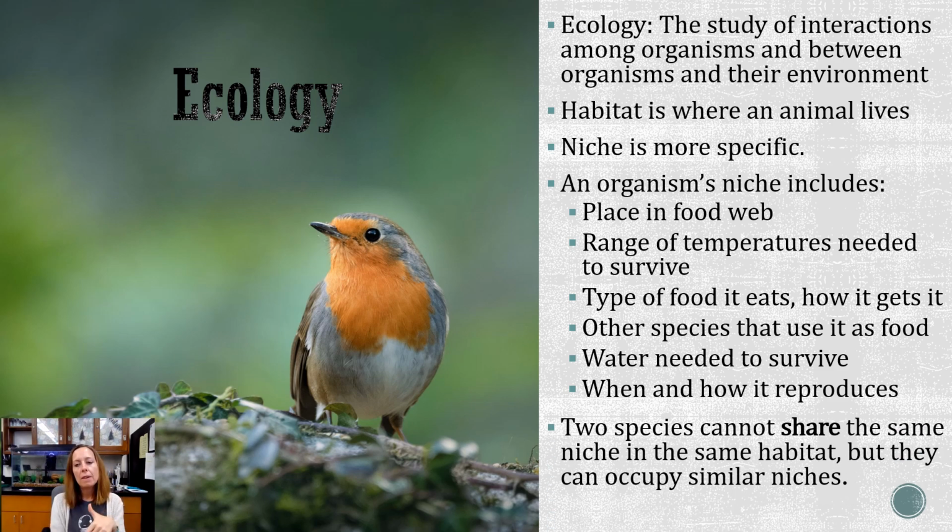The important thing about it is you need to understand that 2 species can't share a niche in the same habitat. So if I have, I don't know, black ants that live on the ground and red ants that live on the ground, and they're both trying to live in the roots of the same tree, they can't live there. They're going to compete with each other until only one species is left. All right, so they can occupy similar niches if the black ants lived in the roots of the tree and the red ants live on the bark of the tree. Different because it's slightly different niches, but they can't do the same niche.